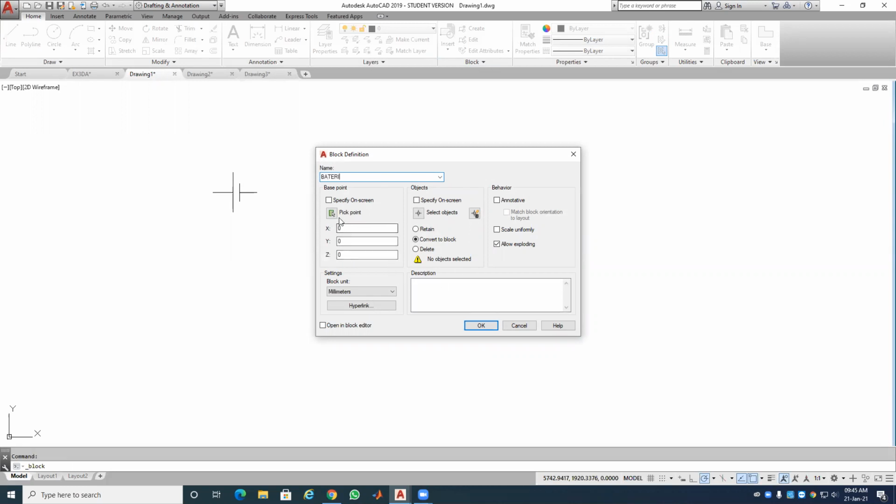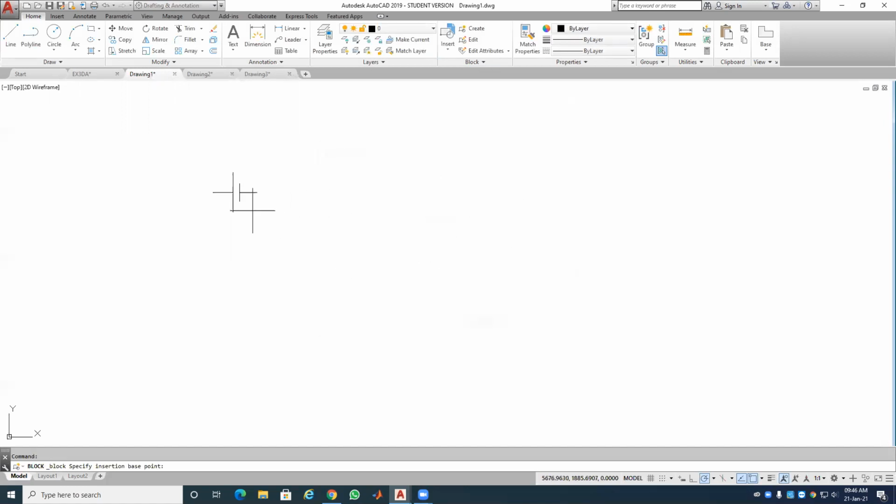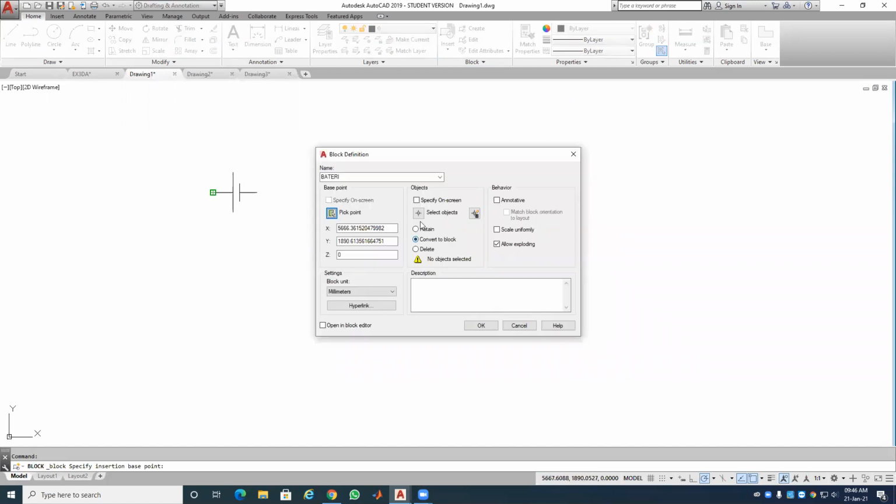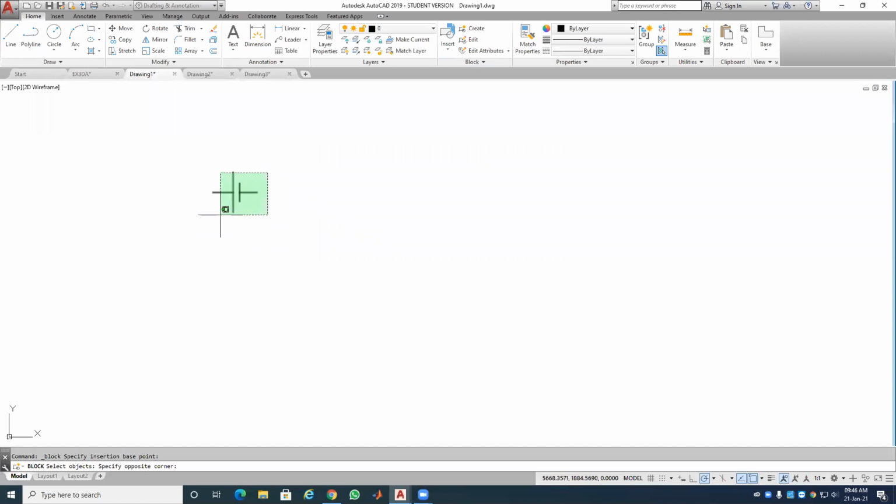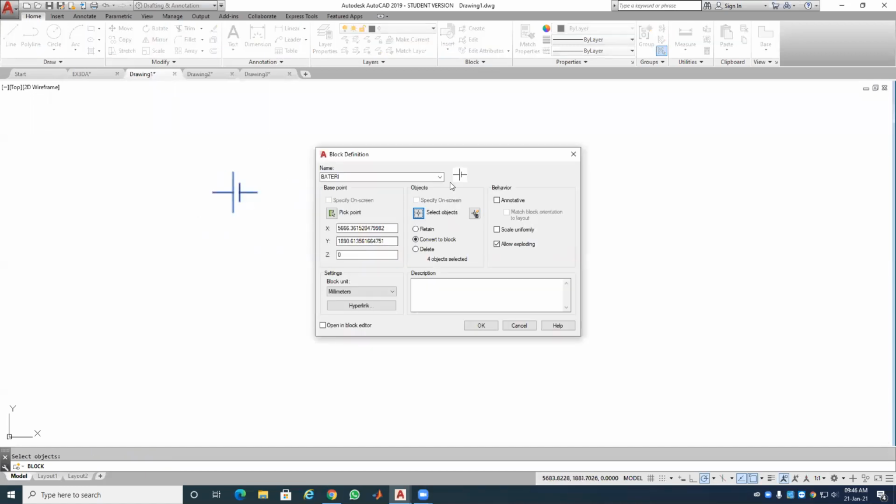Battery. So pick a base point, maybe this one, and pick this whole thing to be what you want to create. You'll see your symbol shown there. Make sure this is the base unit, millimeter or whatever unit that you choose, and then click OK.